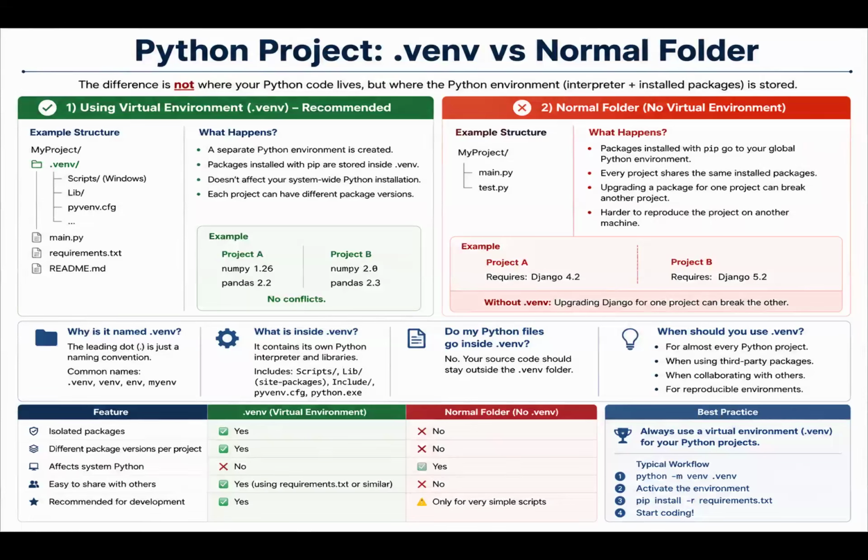The second benefit is that you can share this project with other people and they won't have any issue. If you share it as a normal folder and their system contains, suppose, Pandas 2.2 and you are sharing with 2.3, then it will show an error and your project won't run. That is what happens when people complain that it works on my system but not on the client's system. Why? Because you had your own configuration. You are not supposed to send your configuration to the client. So that's why you always create a virtual environment.